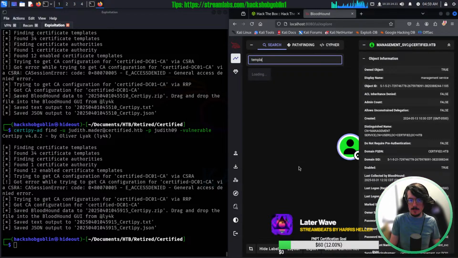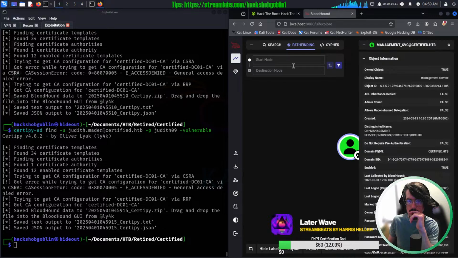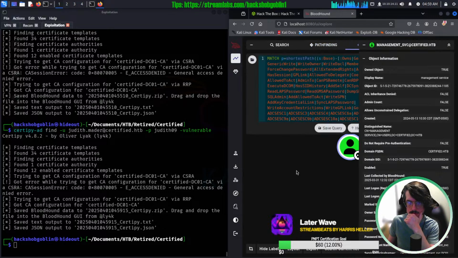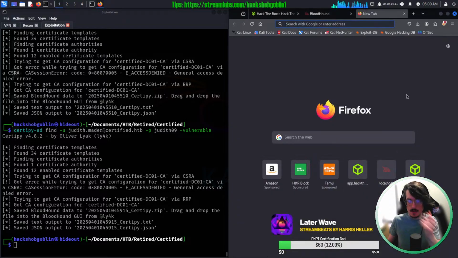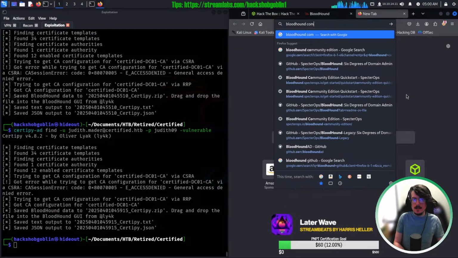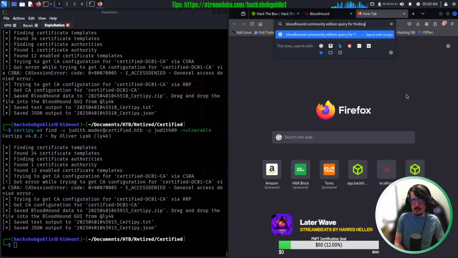Search template. Pathfinding. BloodHound Community Edition query for finding vulnerable certificate templates.